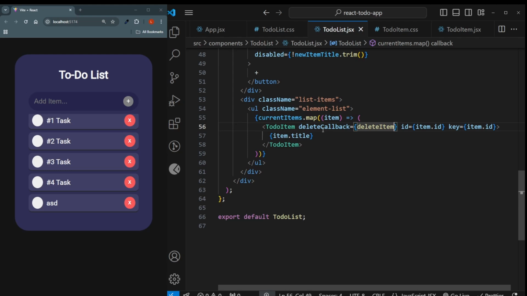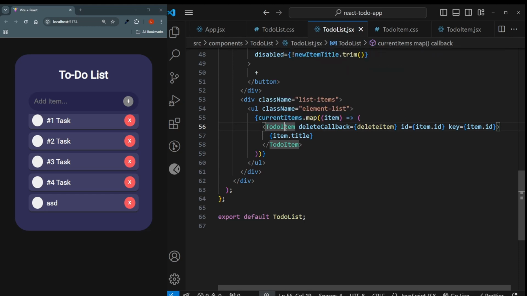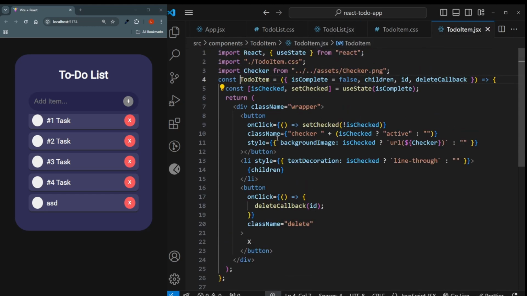Now, in the beginning, it was a little bit tough to wrap my head around this. So let's go over this once again. We are passing in a function into the TodoItem. Whatever function it is, it doesn't matter, it's just a function. And the TodoItem receives this function as a prop, and it calls it with whatever props are passed in. This is just a substitute. I could pass in here the add item or any other custom function. It doesn't matter, it's just a placeholder name, and it passes in something. And then it gets executed.